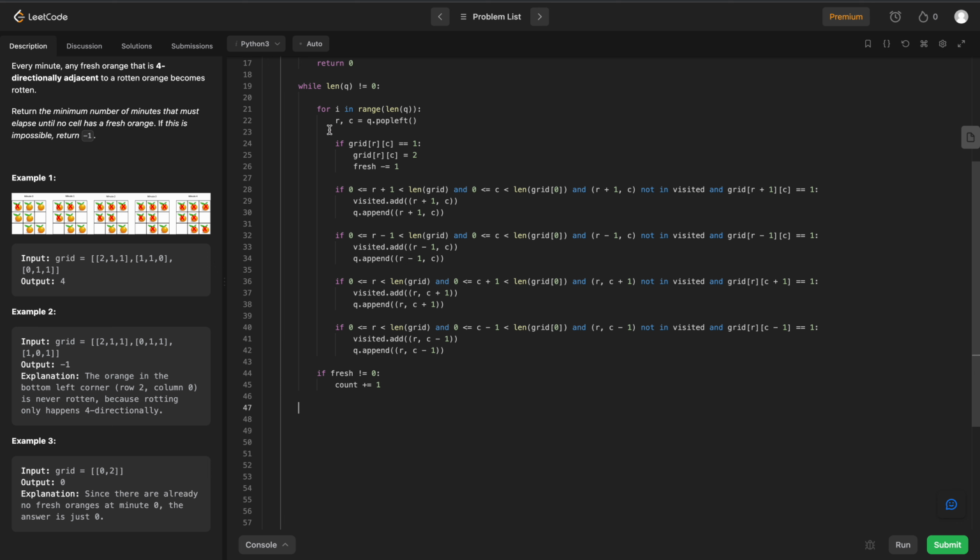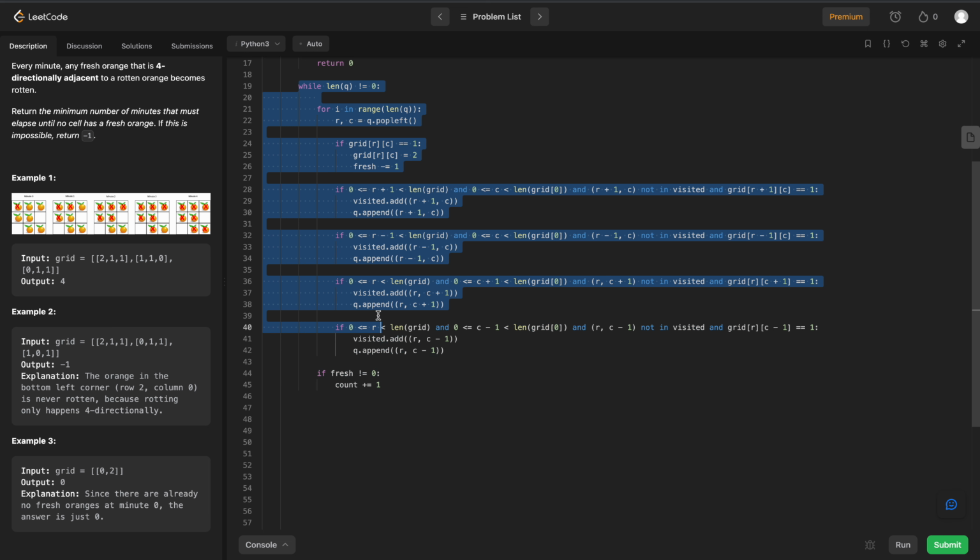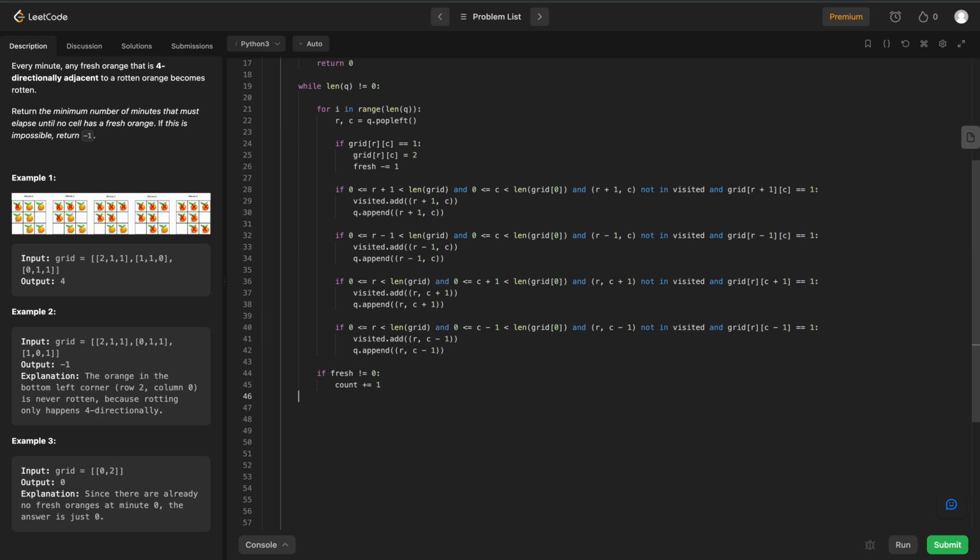Now, after we exit this breadth first search, if fresh is not equal to 0, that means when we implemented our breadth first search, we were unable to rot every single orange within the grid. If that is the case, we want to return -1. Otherwise, we're just going to return the count, however long it took us to make all of the fresh oranges rotten.